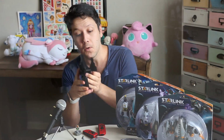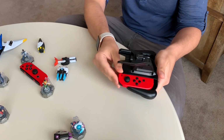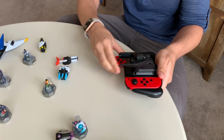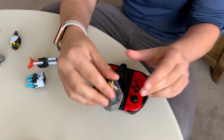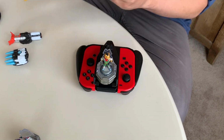So, as I mentioned before, it does come with a dock for your Joy-Con. Essentially what you do, you slide your Joy-Cons in like this. Easy enough. And then from there, you select your pilot. The pilot slides onto the very front of this, so obviously we're picking Fox McCloud. There's no other option for me. He slides right in there.